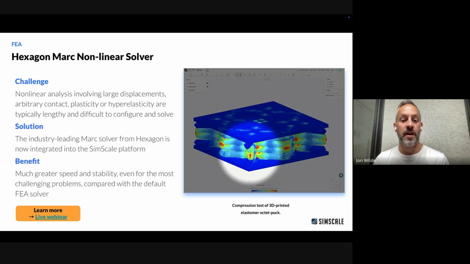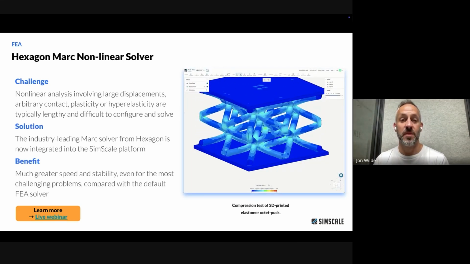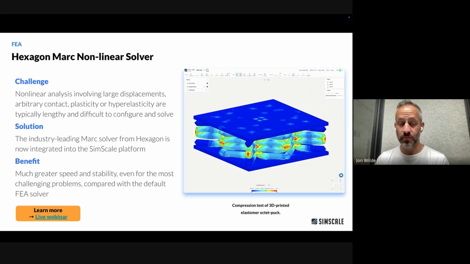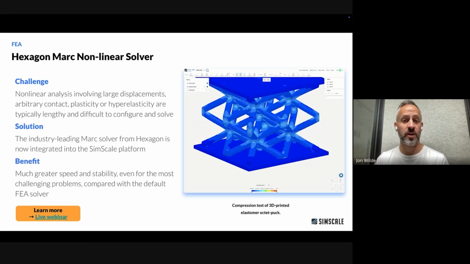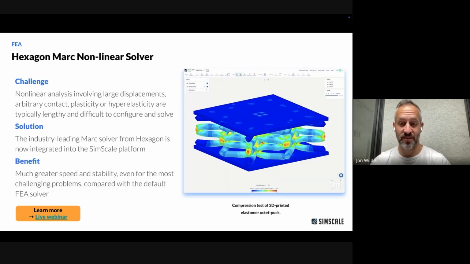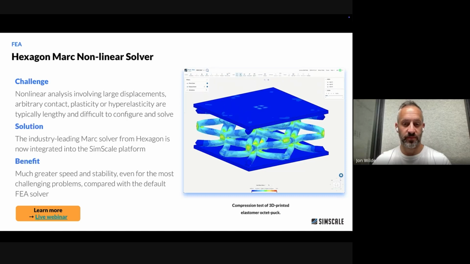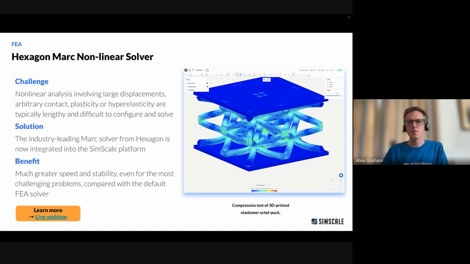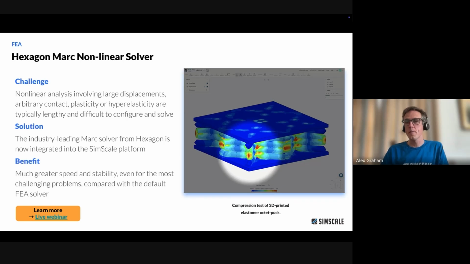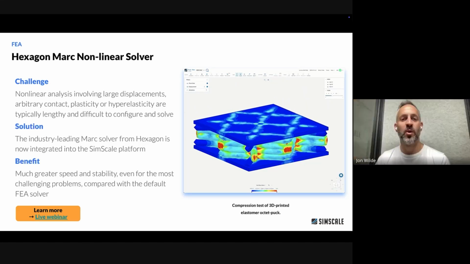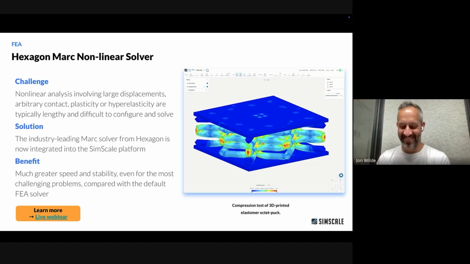difficult to do. I think the good thing here is that even me as a CFD guy can set something like this up now with Hexagon Marc. The contacts work in a volume-based way instead of surfaces, but it's super easy to use. It's really cool. Yeah, that does look like an insanely difficult simulation, I would have imagined. So that's pretty impressive if that's an easy one to set up. Even more so that I can do it.